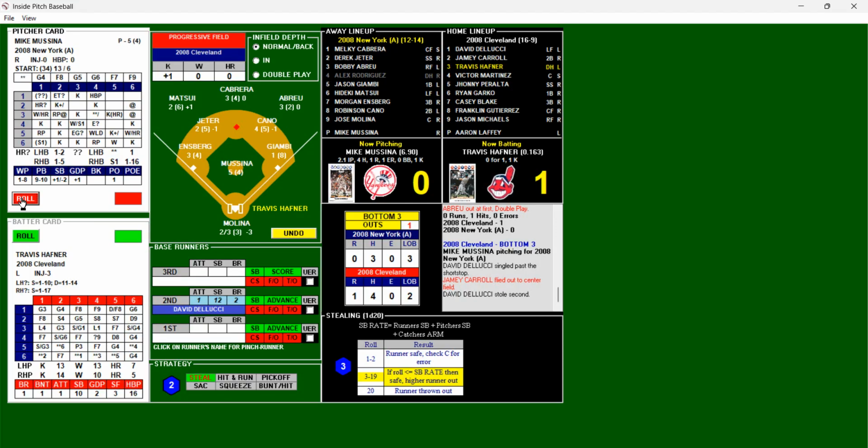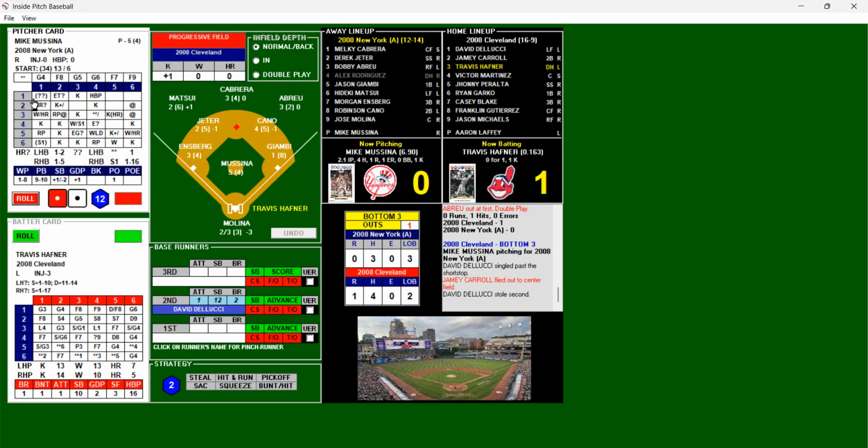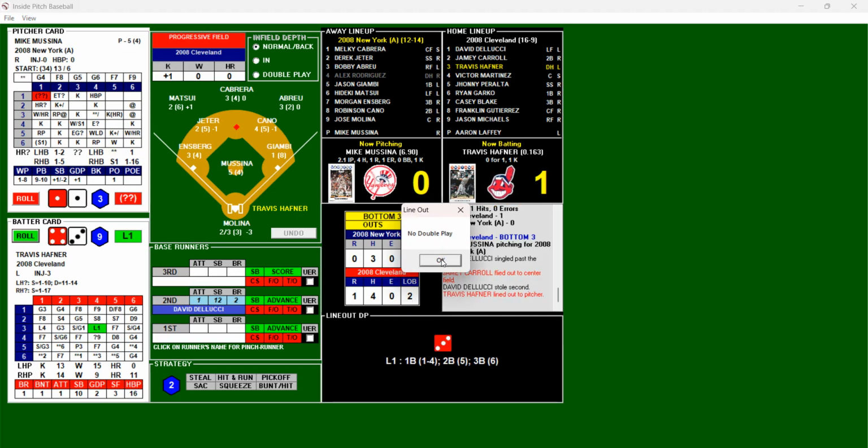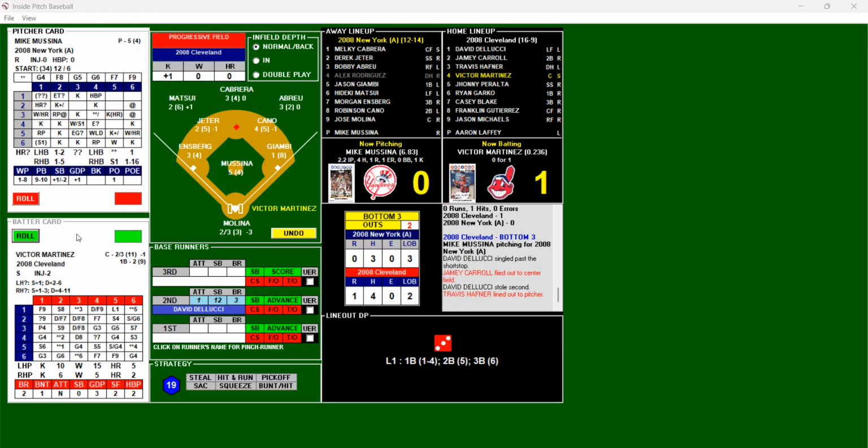Travis Hafner is 0 for 1 with a strikeout. And that'll be a 1-1, column 1, row 1, double question mark. So double question mark, when that comes up and the pitcher is not tired, we still follow it. And that is a double star 1, and that is a 3. The 3 is too high. And that'll be a 4-3, column 4, row 3, line drive up the middle to the pitcher. Mussina will make the catch, throw it over to Gambini. No double play there. So 2 outs and a runner on second.